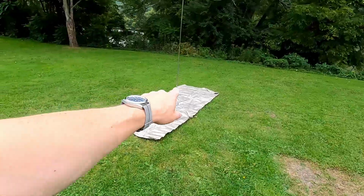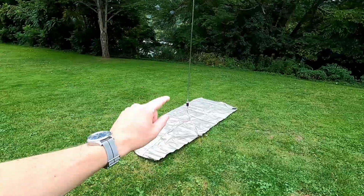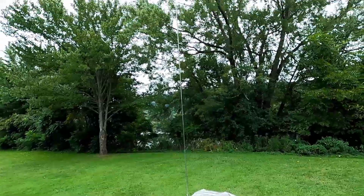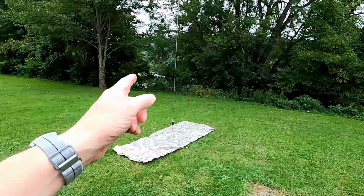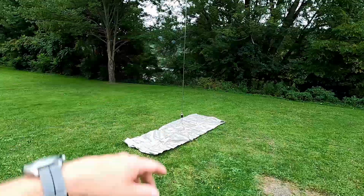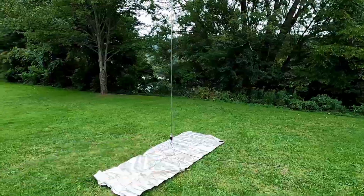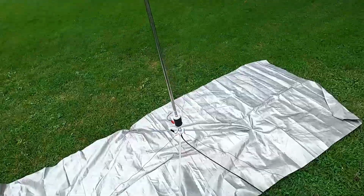So like I said, this kind of setup, if you're looking for something easy that just works, this kind of setup works awesome. 17-foot whip, and the nice thing about a 17-foot whip actually is a little bit longer. This one's 213 inches, so it's slightly longer. But the nice thing about that is, without the coil, it's resonant on everything from 20 and up, right? So I don't need anything, and you just change the length of the whip. It's awesome. And with that little coil in there, I can work 40.